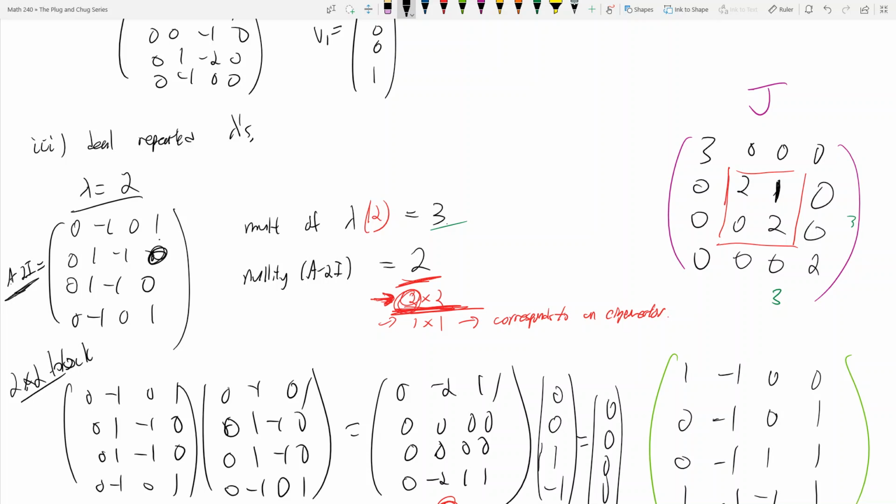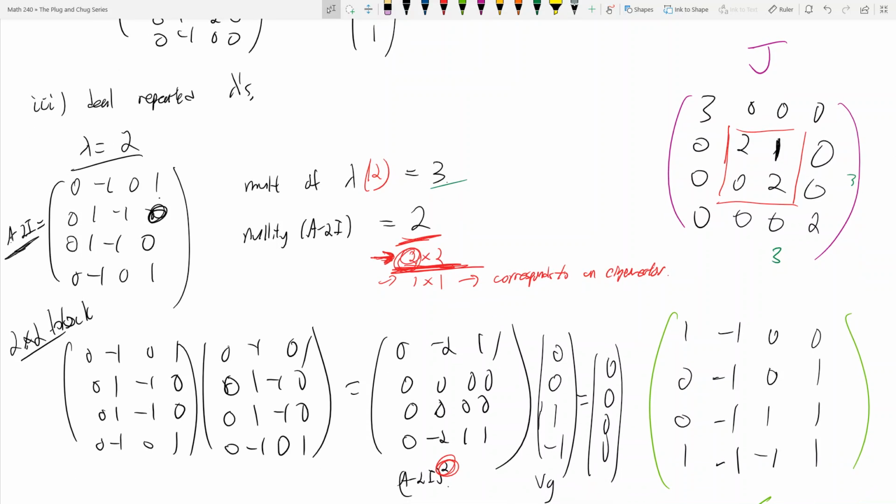You can kind of think of the 1 as corresponding to a VG. It's technically not correct, but you need to put a 1 there. And now you're saying, aha, Ivan, you missed one. You need to put a 1 up here as well, because it's above a repeated eigenvalue that you had to square, and it's in a block. No, this guy up here is still 0 because it has to be inside the 2x2 block. So only that guy. I make a lot of mistakes, but this isn't one of them. That's the only one you have to put, and we're done.